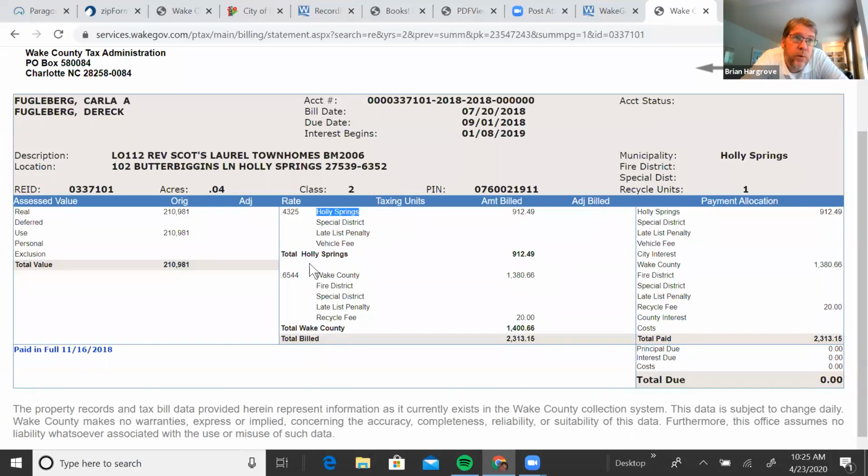So you still would put in the mailing address and the address for the property for the description of the contract would still be the Apex address. But you definitely want to disclose to your client that per tax records, this property, albeit it has a mailing address of Apex, I need to disclose to you that you are in the city of Holly Springs. Your services are Holly Springs and your tax is Holly Springs, not Apex. So you just have to disclose it.